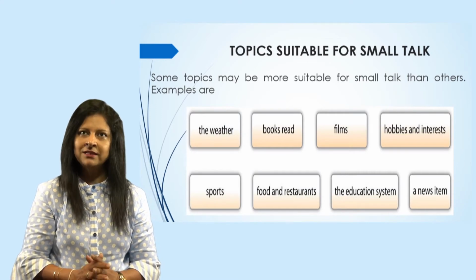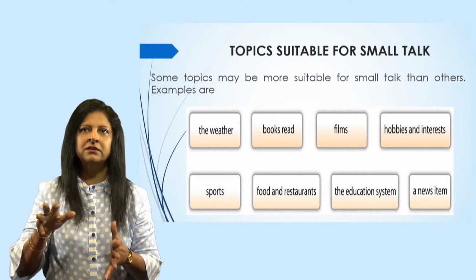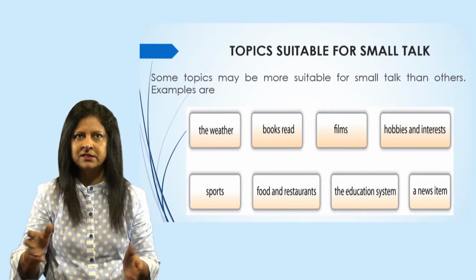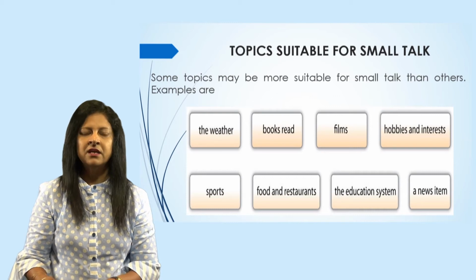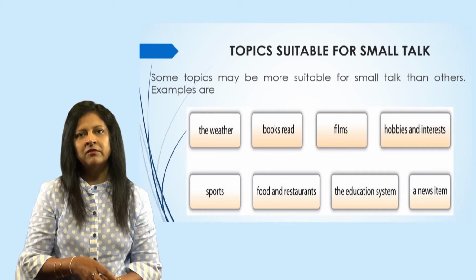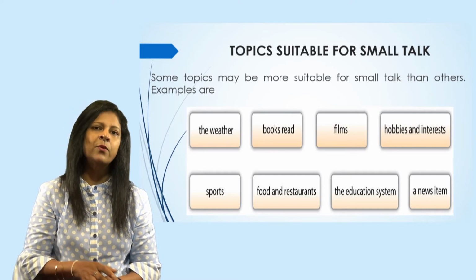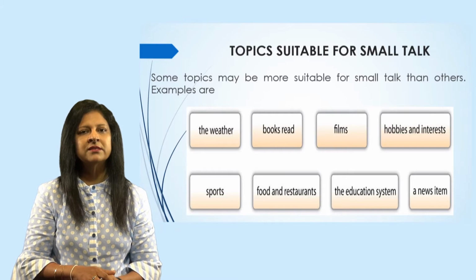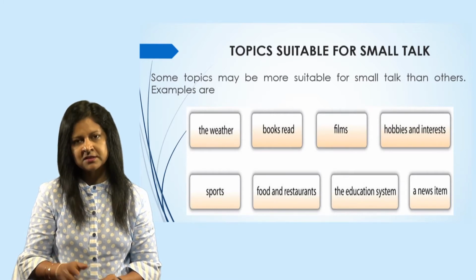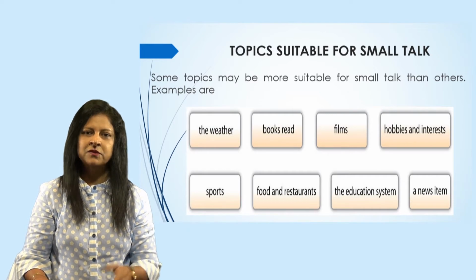Just look at these small topics for you. For instance, these are some topics. You can take the weather. You can take books read, or the films, or the hobbies and interests. Also, you can take sports, food and restaurants, and also the education systems, and also the news items. So you can take them for your small talk.